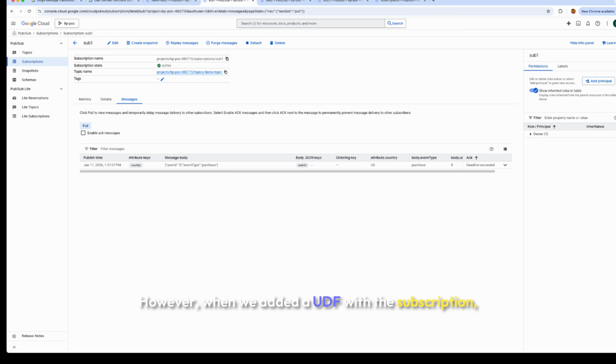However, when we added a UDF with the subscription, when we pull again, the UDF starts being applied, and the messages that do not have country as US will be filtered out, and those messages are removed from this subscription queue as well, because they are acknowledged. The message with country US is still there within the subscription queue, and this will be delivered to the consumer.